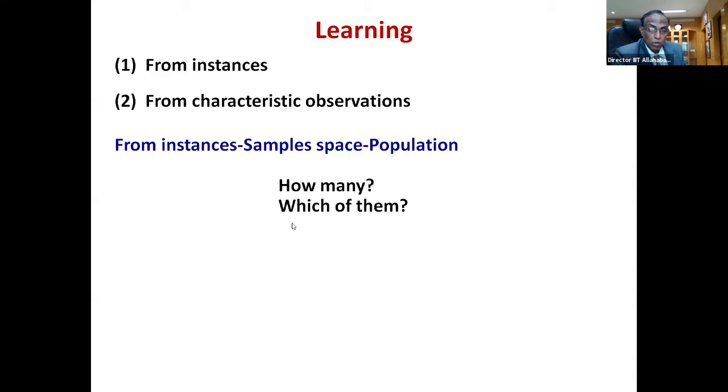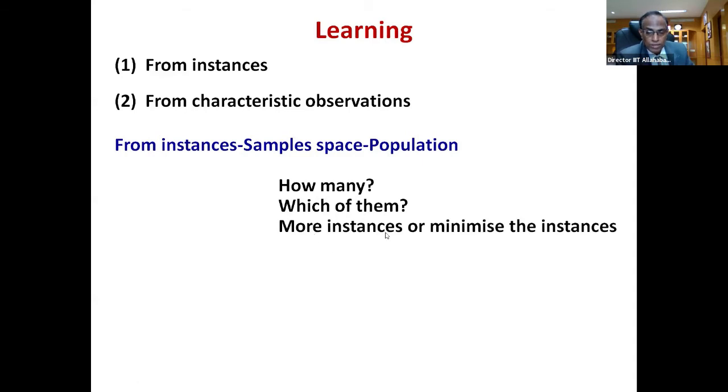How many is one part, which of them is the other. Like, should I pick up Sharbila to know about Mangaluru, or should I pick up Shekhar to know about Mangalore, or should I also pick up Ganesh Pai to know about Mangalore, or can I drop any one of them? This is what is meant by which of them is important. How many is one point. Next, which of those points. So when we speak about samples, which samples should be considered? All right. Then more instances or minimize the instances. These are the questions that people would discuss in the days to come, but I shall not get into that. But even today, these can be very open, interesting issues in machine learning.